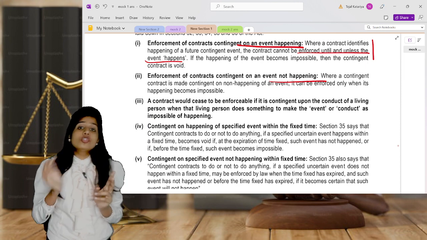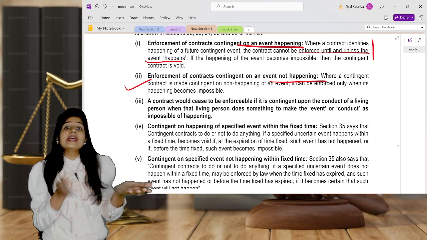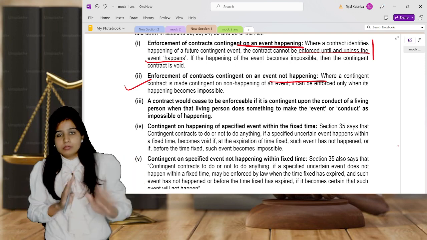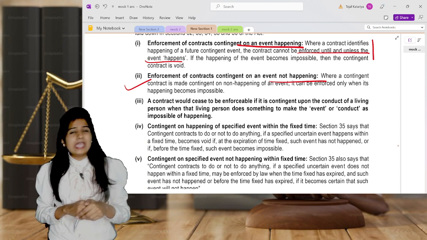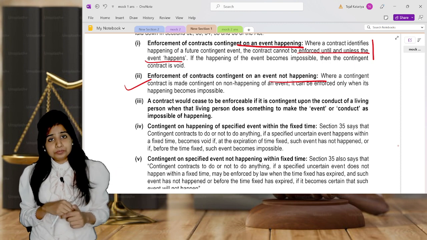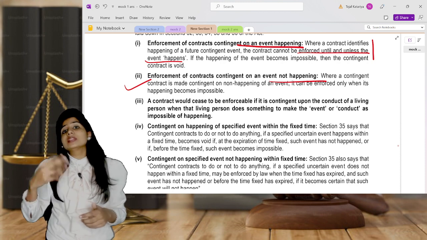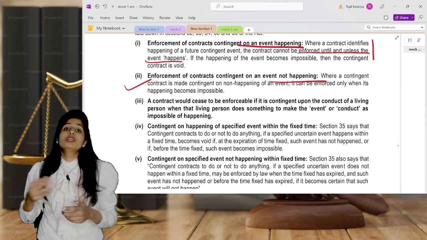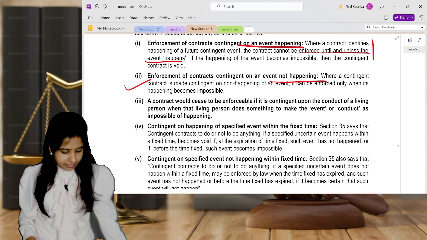The second is not happening, means what? The second condition, your contingent contract is based on not happening of a certain event. So if that event is not happening, then only you will perform. So 2 situations, one is on happening, the second is on not happening. For example, for happening, if A marries B, C will give 50,000. Or if the ship does not come by maybe the 1st of June, then if the ship is not coming, only then will you get money. So if the ship is not coming by 1st of June, then you will get 50,000. These are just examples, so these kinds of examples also you can write in your exam.